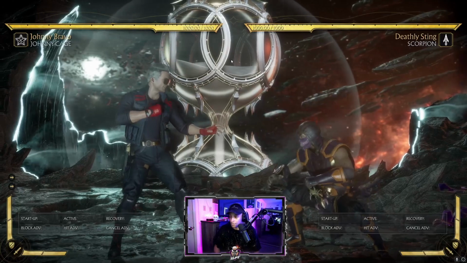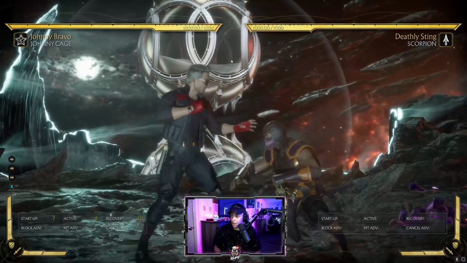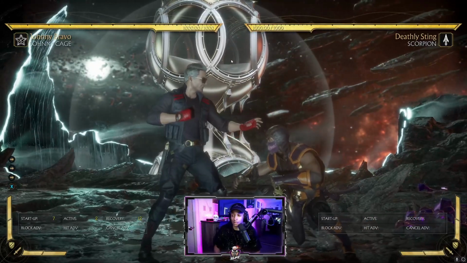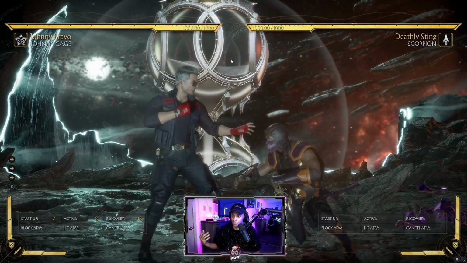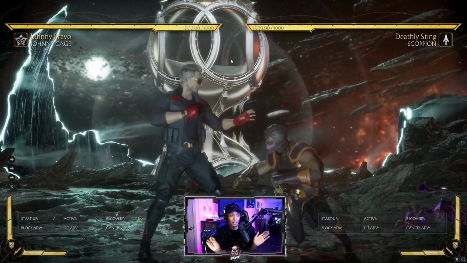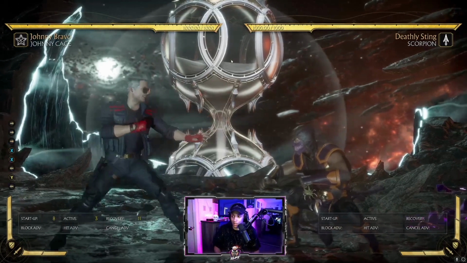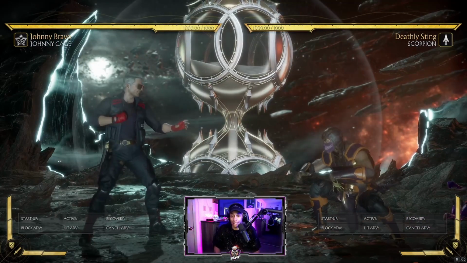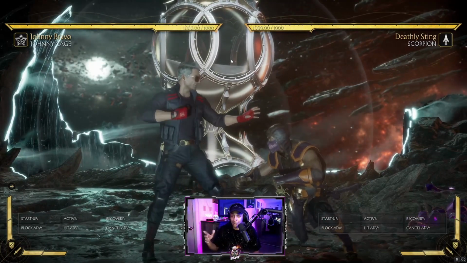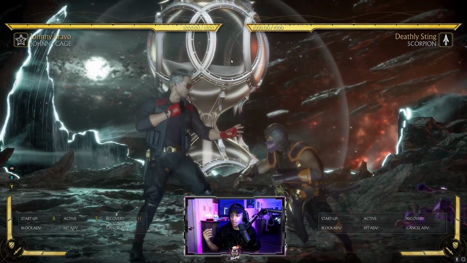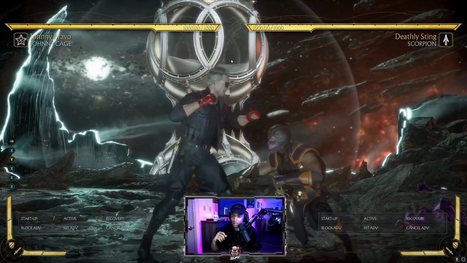Okay, tell you a little bit about the properties of attacks in this game really quick. So usually you're standing 1, and we say standing, you could just say 1, but we like to say stand 1 because whenever you're neutral in the game, see I'm not pressing anything, your character is standing. So we say stand 1, stand 2, stand 3 to represent a standing attack, which means you're just pressing 1 button. You're not pressing anything else, just 1, 2, whatever it is. All right, so I'm gonna use stand 1 in this case, and notice how Scorpion is not getting hit.